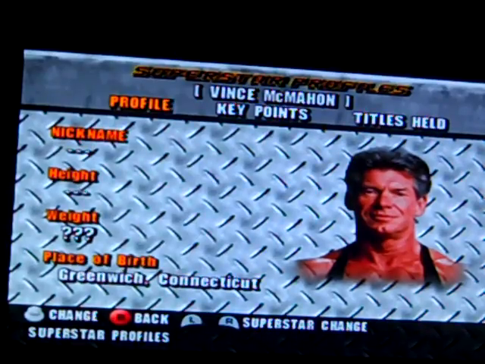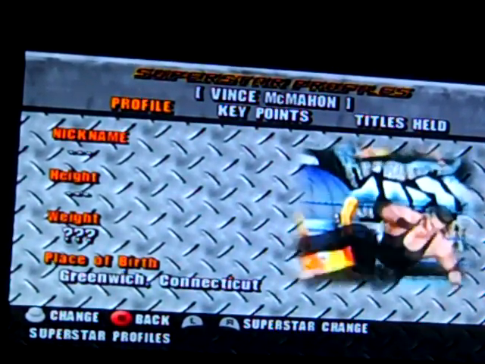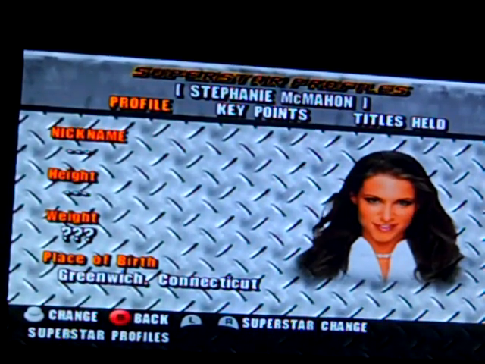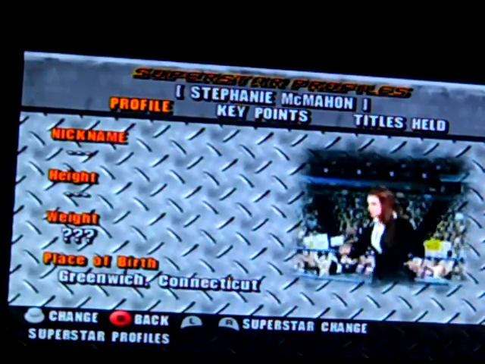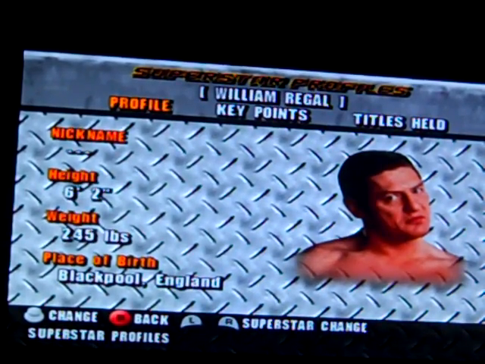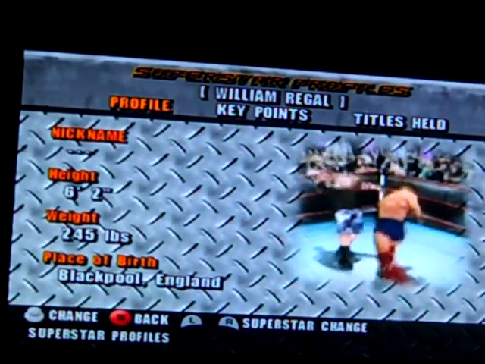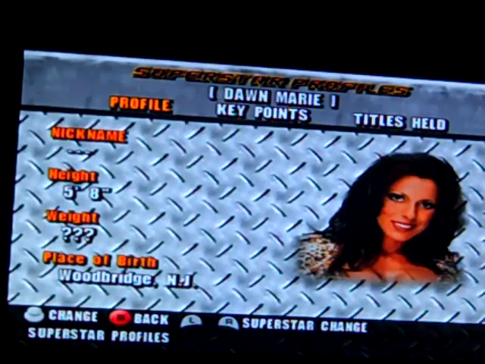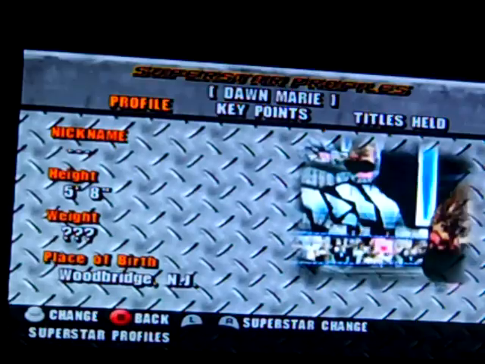And from Greenwich, Connecticut, Mr. Vincent K. McMahon. And from Greenwich, Connecticut, Stephanie McMahon. And also the GM of SmackDown during that time. And from Blackpool, England, weighing 245 pounds, a height of 6 feet 2 inches, William Regal. And from Woodbridge, New Jersey, at a height of 5 feet 8 inches, Dawn Marie.